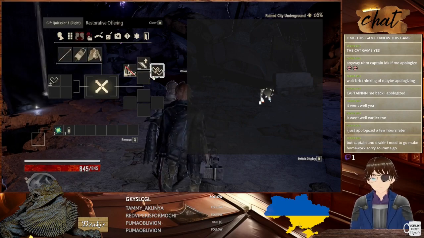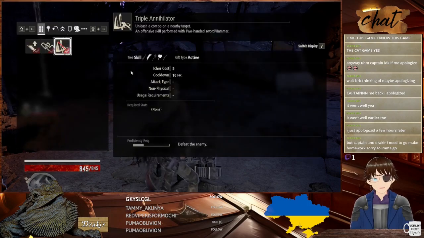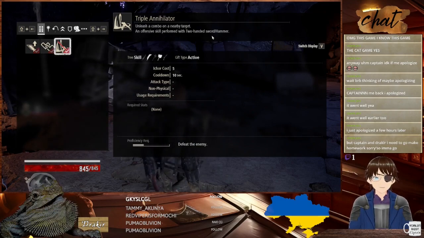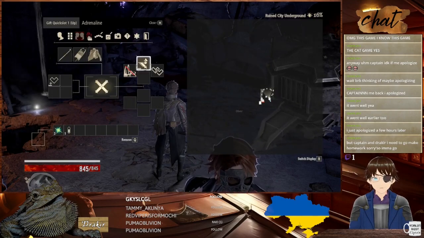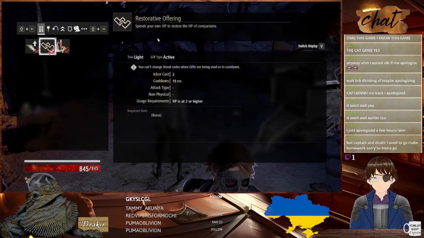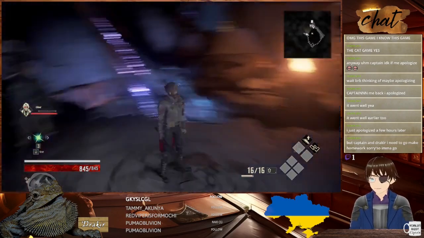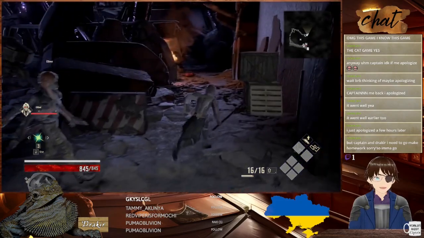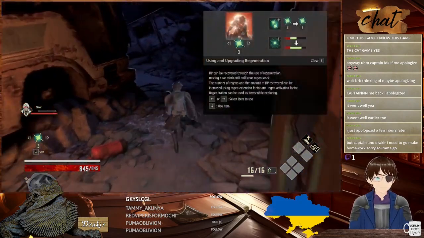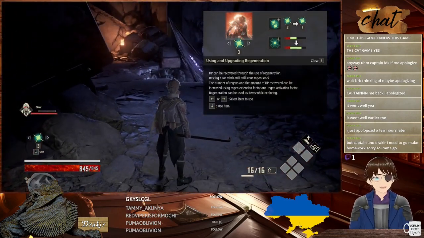Oh, adrenaline, restorative offering, and triple annihilate. Can we see more about these? Let's see. Sure. Unleash a combo on a nearby target, an offensive skill performed with two-handed sword / hammer, which we don't have. Temporarily boosts attack power. Spend your own HP to restore the HP of companions. Okay, if I recall correctly, in the tutorial, we were supposed to be able to choose a class or something. So there's a good reason to not skip it. And yeah, those are our health flasks.